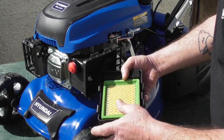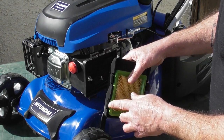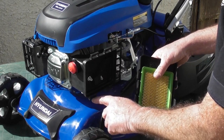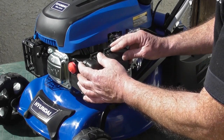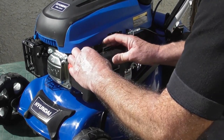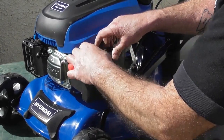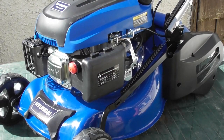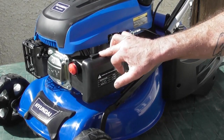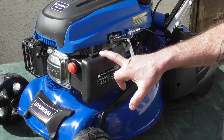Now we can refit the main filter, and you'll see that there are two hooked brackets that fit in these little loops in the bottom. We can simply slide them into the little loops, hinge it back up, push down on the two tabs and squeeze it home, making sure that the tabs pop up, and that's the air filter ready to go. Replacement air filters, both the pre-filter and the main air filter, are available from our parts department.